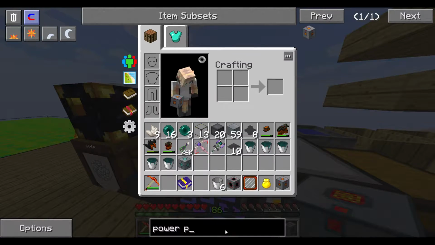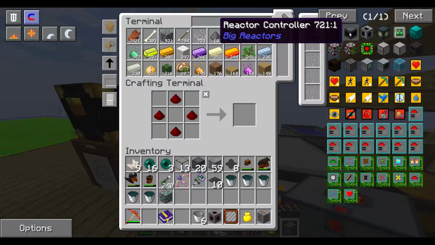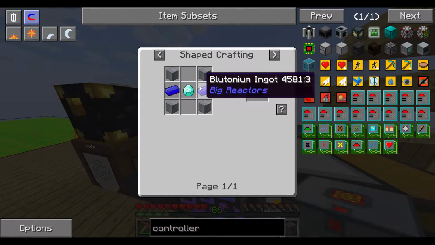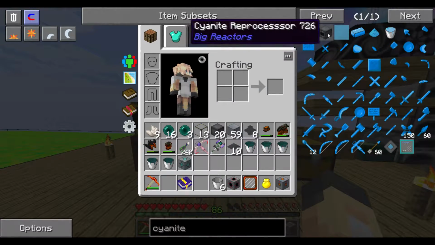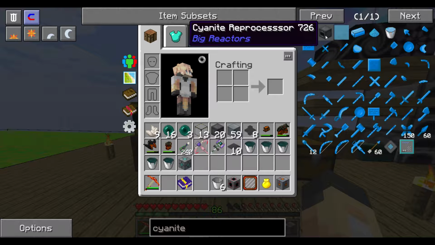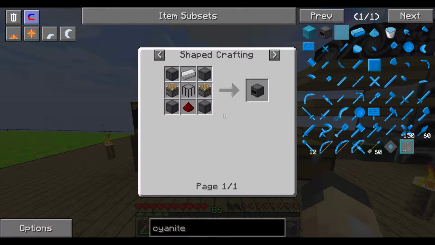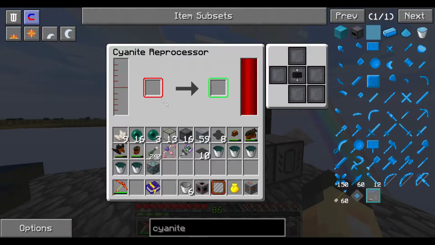Next up we're going to need a controller. I think it's this one, yeah, the turbine controller. But to make that, I think we need one of these cyanite reprocessors because we turn cyanite into plutonium through one of these. So I'll make one of these right now. Alright, so I think, yeah, we put that down.